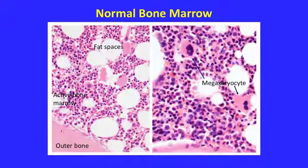So when we then look at the bone marrow sections, and this is only magnified twofold with the camera, you can see the pattern of normal bone marrow. We have the outer bone that's indicated there, which is the bit that's closest to the skin, and then the bone marrow behind it with those pink lines, which I've called the trabecular bone. The white spaces that David mentioned earlier are the fat, and the amount of fat increases with age.